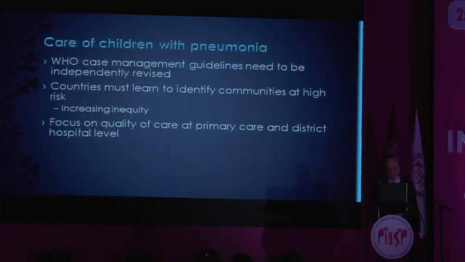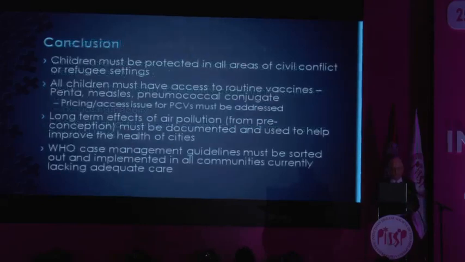So finally, on the care of children with pneumonia, I just want to highlight the point I made before. I think there is a continuing process of the evaluation of the WHO strategy, which needs to be looked at fairly carefully. And I think the trend in the future is going to be for countries to have to focus on identifying the high-risk communities. As the general health in countries like the Philippines improves, child mortality continues to decline, and many major advances are made, it's important then to start to identify and target the communities that are left out. And I think that will be a challenge for us in the future.